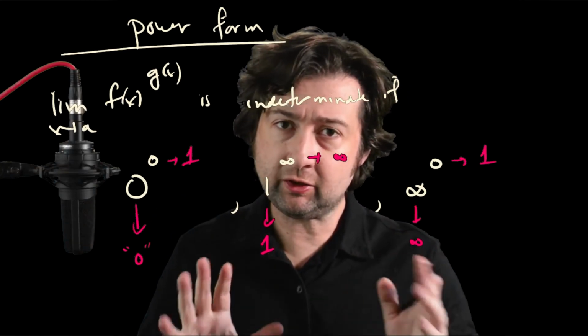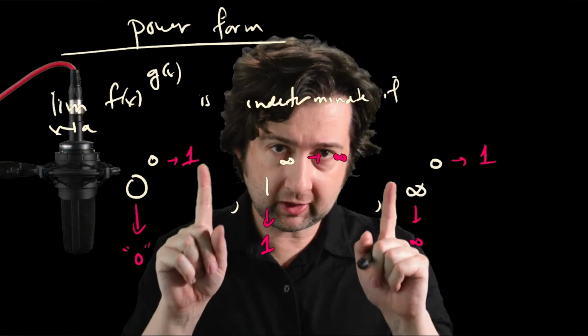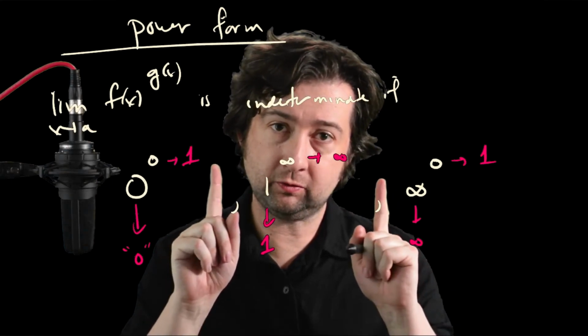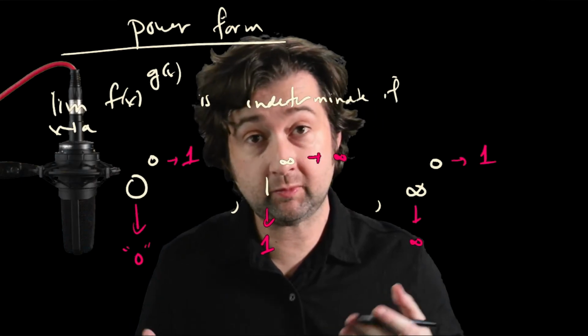Well, we're going to use the e to the log trick to turn power type indeterminate forms into ratio type indeterminate forms. And then we can apply L'Hopital's rule. So as an example, we've already looked at this a little bit. We could look at something like the limit as x goes to 0 from the right of x to the x. So this is an indeterminate form because the base here, the x, is trying to make the function turn into a 0. But the 0 up in the exponent is trying to turn everything into a 1. So this is a 0 to the 0 type indeterminate form.